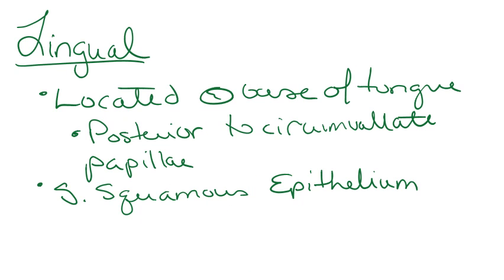Okay, so now we're going to talk about our lingual tonsils, which completes the tonsillar ring, which is located in the posterior oropharynx, which, as you recall from anatomy, consisted of this ring that had all the different types of lymph nodes. So our lingual tonsil is located at the base of the tongue, versus our other tonsils, which were located at the back of the throat and the pillars of the throat. So our lingual tonsil is posterior to the circumvallate papillae, which is on the tongue, and it's stratified squamous epithelium. You'll notice the trend here, stratified squamous epithelium.